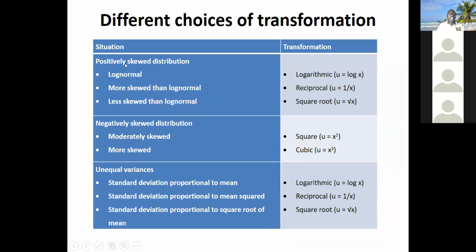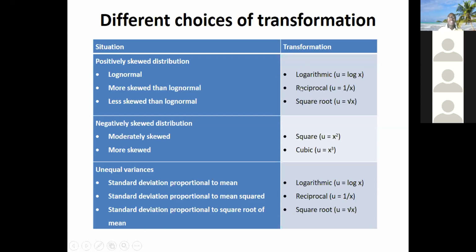So if you want for positively skewed, like the one we are doing now, it's recommended that you do either logarithm transformation, reciprocal transformation, or square root. If it is negative skewness, it's recommended you do power transformation. So the logic behind it is this: if something is negatively skewed, we say that there are some outliers that are extremely smaller than the rest. So by doing power transformation, it jacks up the value. So we want to jack them up. That's why you do power transformation for negative skewness.